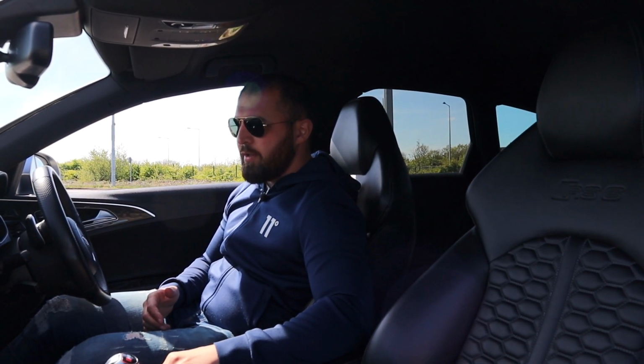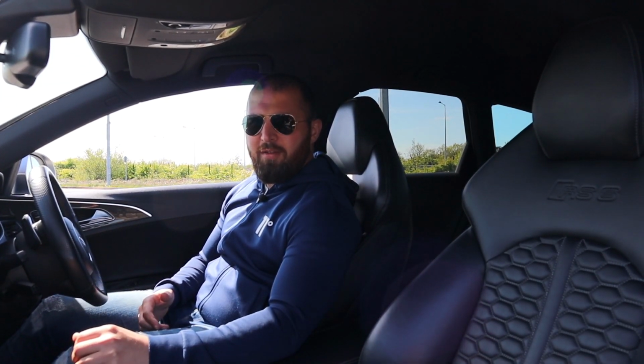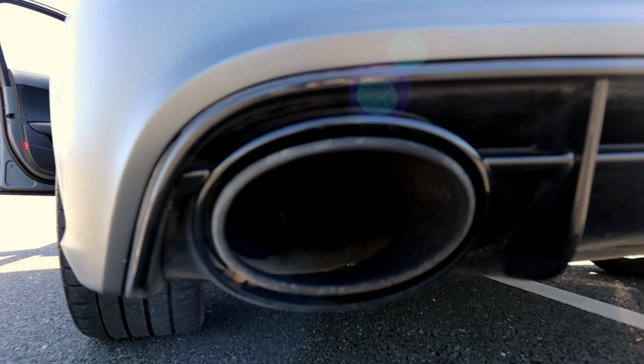Especially first thing in the morning, you get 10 times better sound than the sound that you're about to hear now. So you heard that there, that's amazing. But when you put on natural, for stock cars, they've put a limit on 3 and you can't rev it anymore. But for this here, when you put on individual and then natural and rev it a little bit, I think you need the camera back there so you can hear the sound.